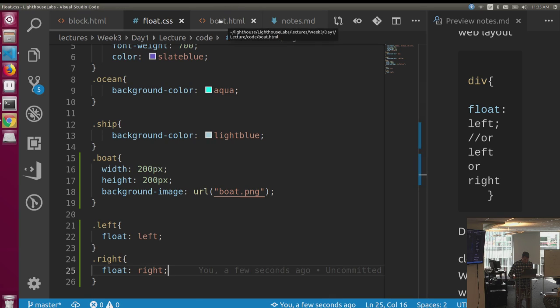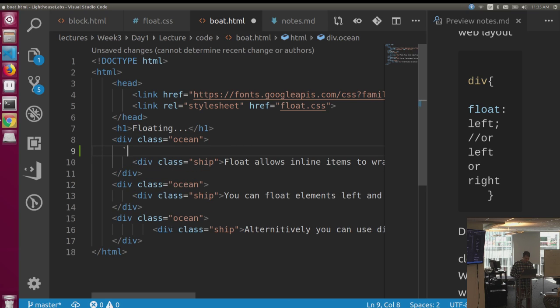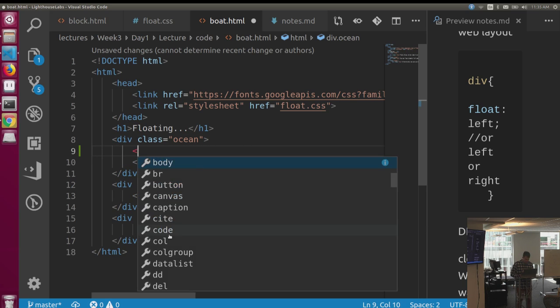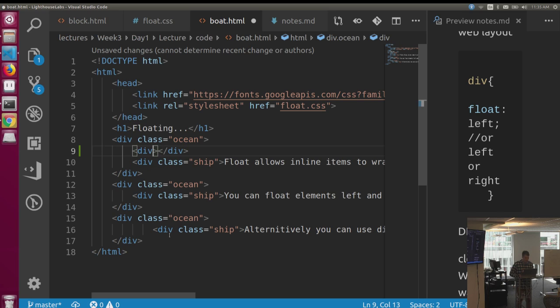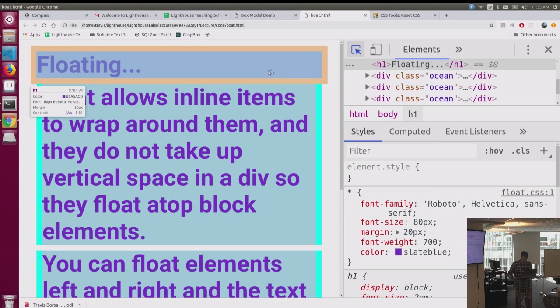And so inside our HTML, inside the ocean, but above the ship, we can make some divs, and we can assign them a class of boat. And maybe we want all of these boats to float left. So let's make 3 left floating boats: 1, 2, 3. And I'll refresh.